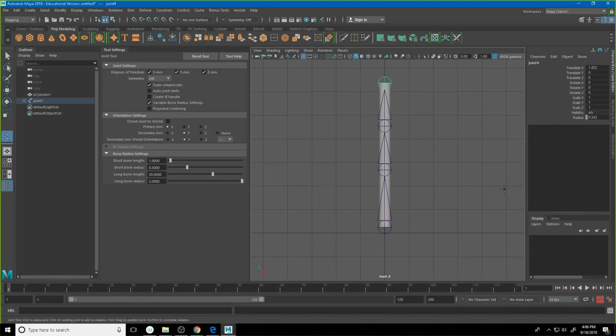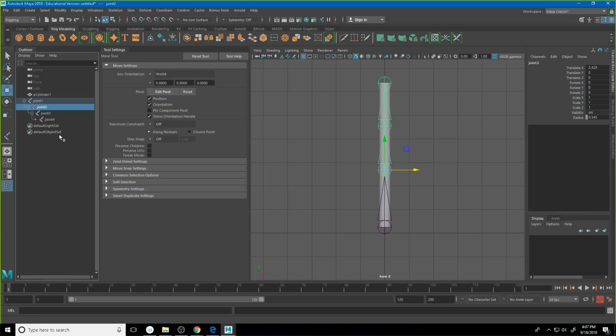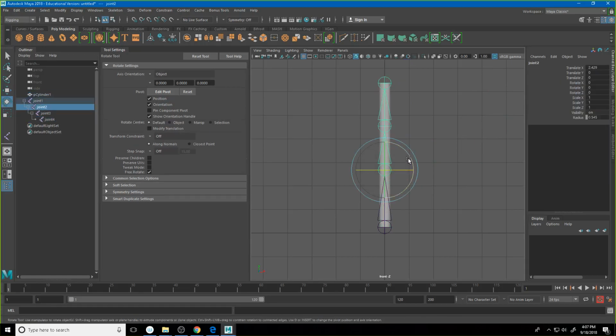And then I can just go through here, add some joints, right? Now, again, this is just a bunch of pivot points. If we look over here in our outliner, it's just a hierarchy. Joint 1, joint 2, joint 3, joint 4 is this little one on the end, right? If I move joint 3, joint 4 goes with it. If I move joint 2, joint 3 and 4 go with it, right? It's just a hierarchy. And the same goes with rotation. If I rotate joint 2, 3 and 4 go with it, right?